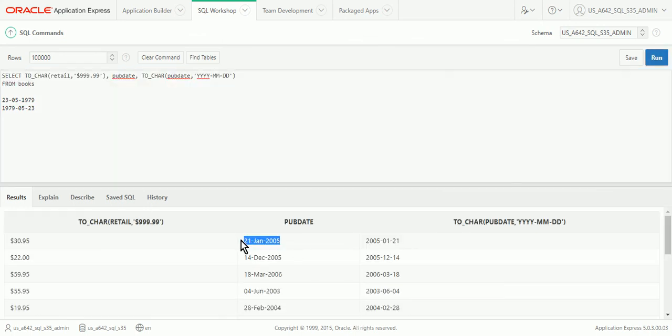There we go. So this is how Oracle displays the date by default, but I converted it to a string and output it a little bit differently. And with these you can use different formats. So for example, YYYY is year. Let's do month, day, year, and see what it does.